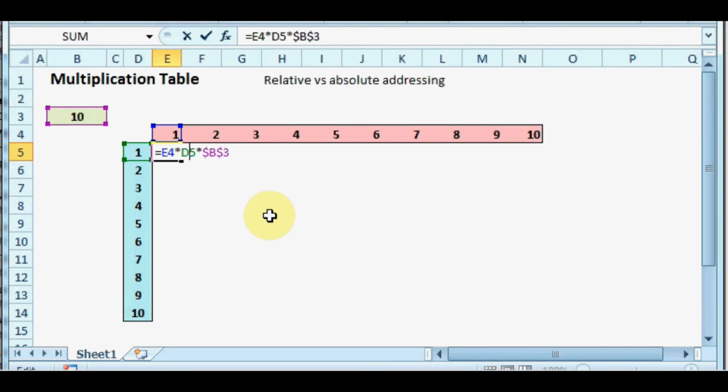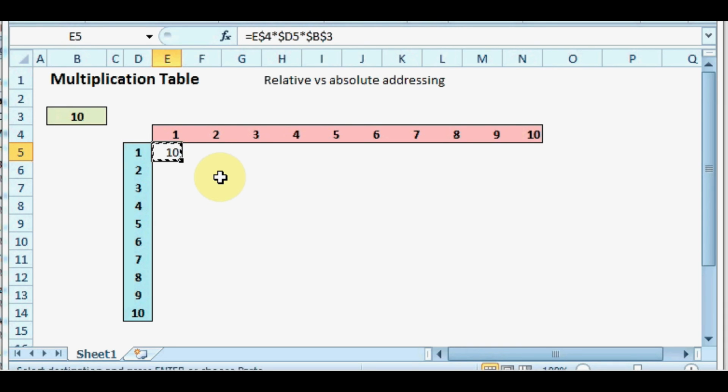Now here in D5, when I copy the formula across, I will always want this to refer to column D. When it goes down, it can become D6, D7, D8, but as I go across, I want it to be D5, D5, D5. I can achieve this by either typing a $ in front of the D, or pressing the function key 4 once, twice, 3 times, and I have $D5. Now similarly with the E4, I want this to change to F, G, H as I copy across, but when it comes down I want it to be 4, 4, 4. So again, pressing the function key twice will put a $ in front of the 4 and give me what I need.